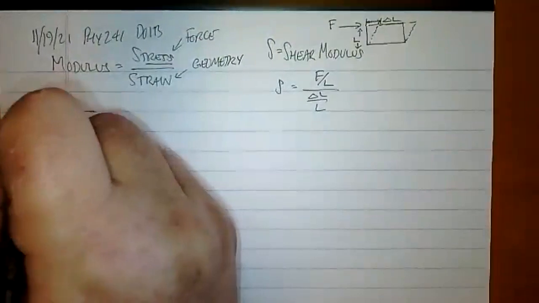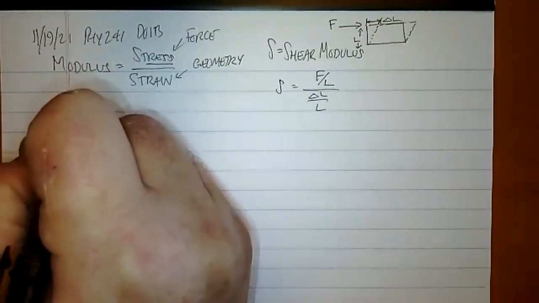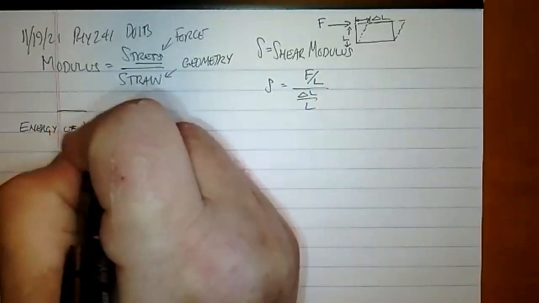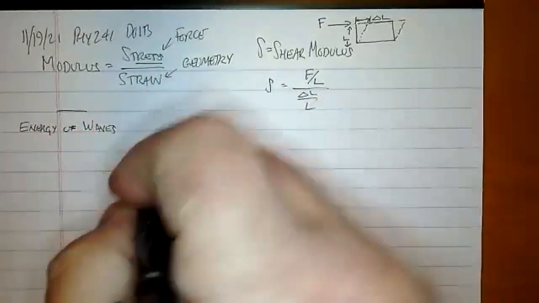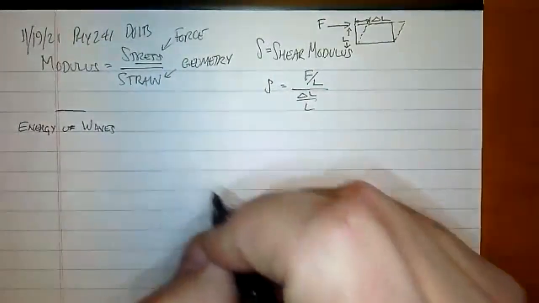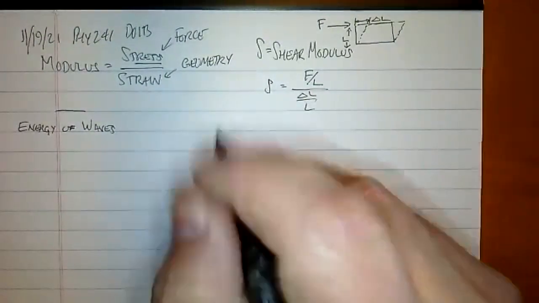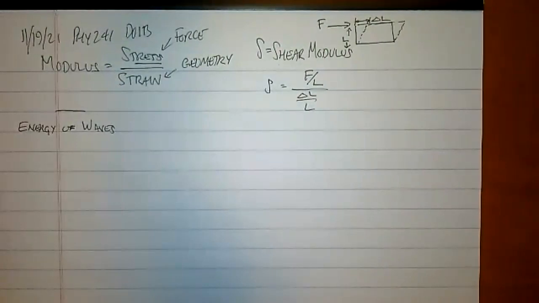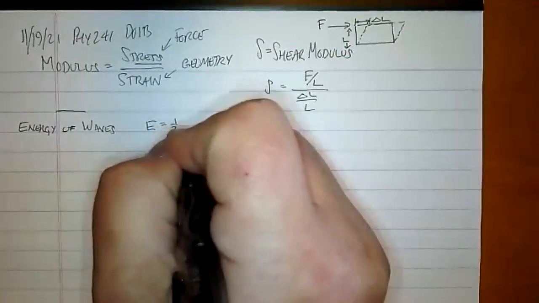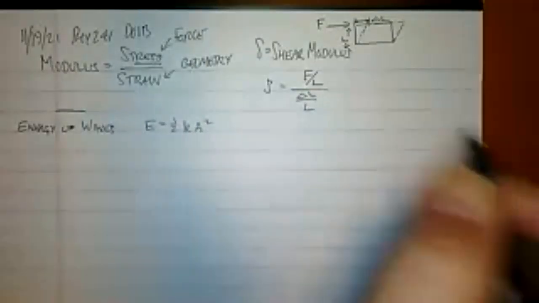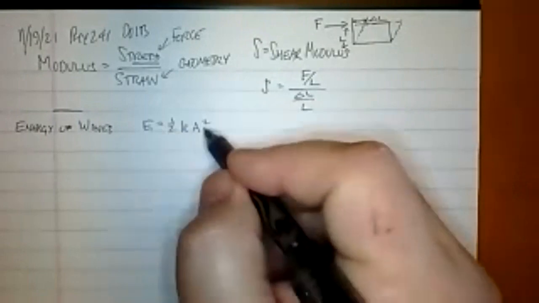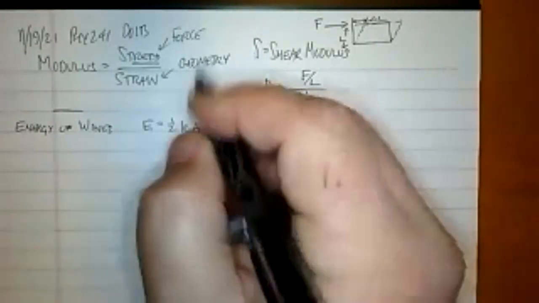Now, the other thing is the energy of waves. We saw before that the energy of a harmonic oscillator was basically either 1/2 ka squared, because that's when the energy was total potential energy, or 1/2 mv squared, because that's when the energy was total kinetic energy. Well, we're going to take off from there and say energy is equal to 1/2 ka squared. That's the total energy, no ifs, ands, or buts about it, and that's actually right. So you can immediately see that the energy of a wave is proportional to the square of the amplitude. So don't forget that's amplitude.